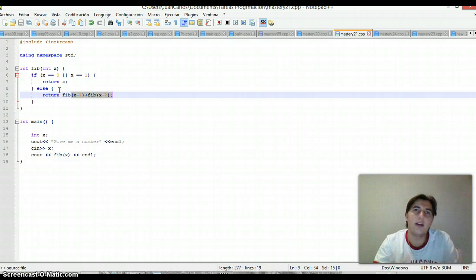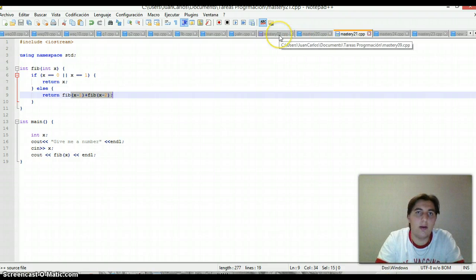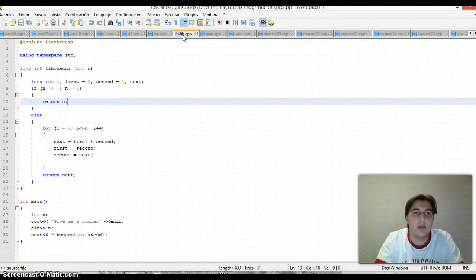Well, there are loops, they are not recursive, for algorithms. Now I'm going to show you a non-recursive one, which is this one. What is the difference?